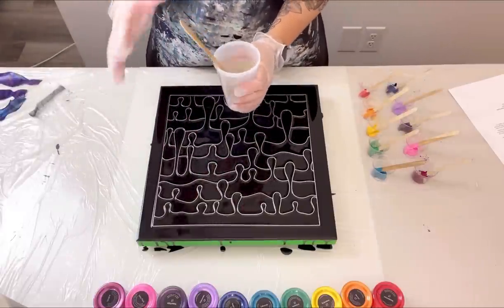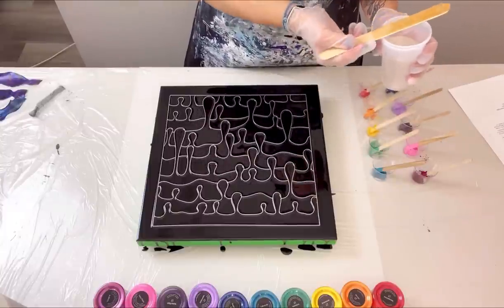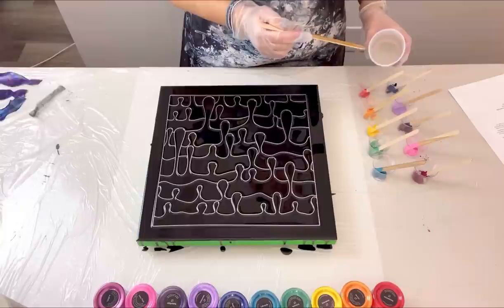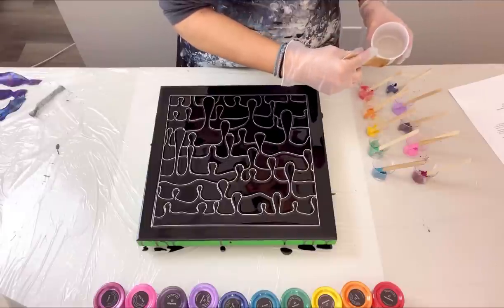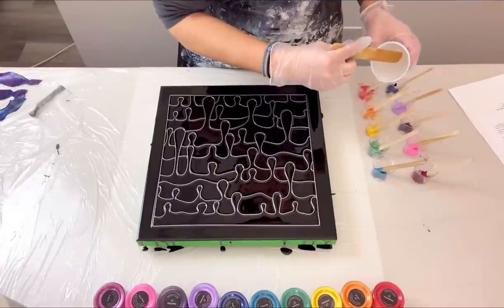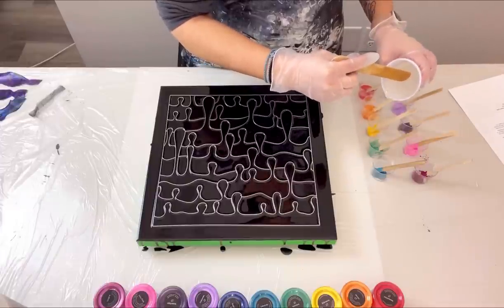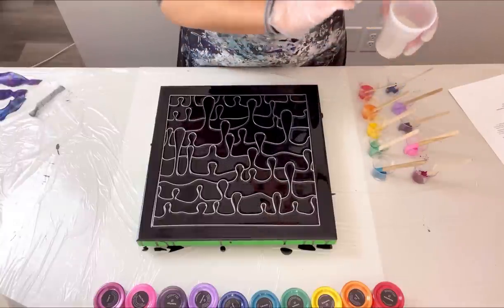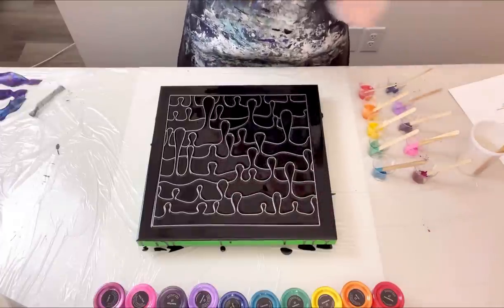All right, so that is now mixed up. Stirred that for about 3 to 4 minutes. So now I'm going to add the resin into these little cups. Now, I'm not gonna do all of them just yet. I'll do like the first 3, just to see if I don't need this much resin or I need a little more resin. I don't wanna disperse it all just yet. So I'll just do 3 for now.